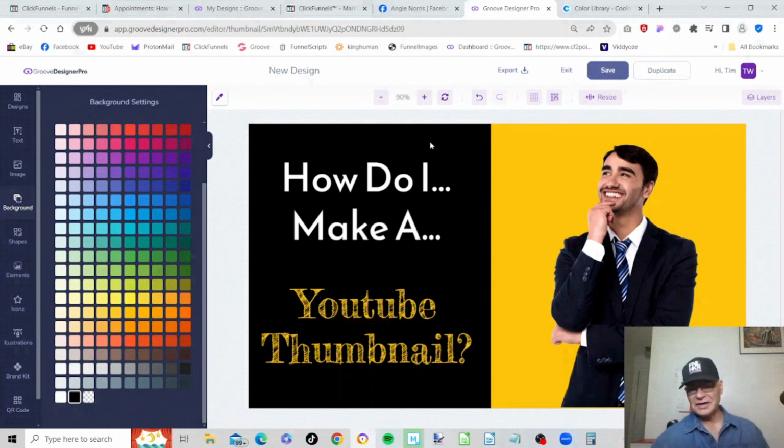Not the greatest thumbnail ever, but it demonstrates how easy it can be, because we have a cabinet. It's black, one square shape. We've got one cutout image. We've got two lines of text that are one font, and one line of text that's one font, and that's it. It can be that easy. And so that's really all there is to it. There's not much more to say about the YouTube thumbnail section.